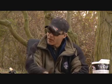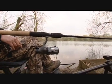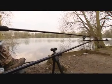Now, as far as casting is concerned, the idea is to build up bait as accurately as possible. I'm fishing with the line on the clip so I can hit the same spot every single time. Initially I'll probably make the first half a dozen casts literally every 2 minutes. Then I'll drop back to 5-minute intervals for another half a dozen casts. And eventually, when I've got a bit of bait out there, I'll be casting about every 10 to 15 minutes until, of course, the fish arrive. And let's just hope that I'm casting very, very regularly because I'm literally winding them in.